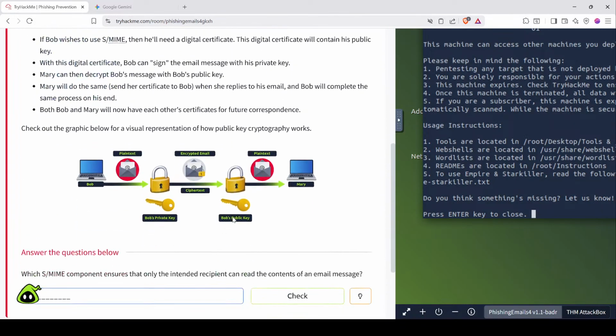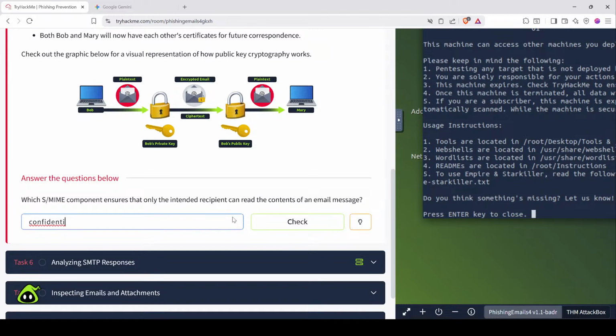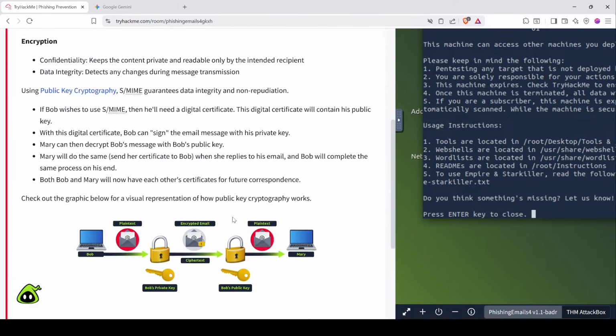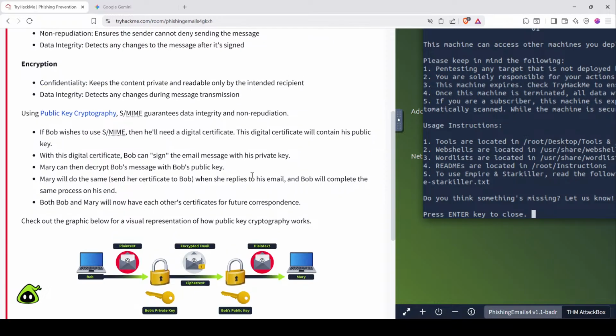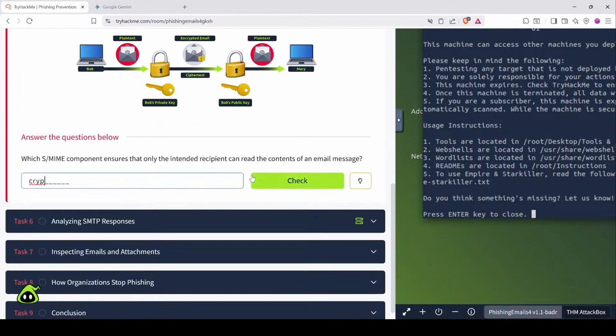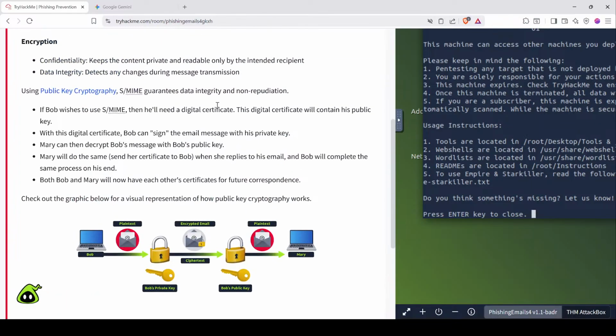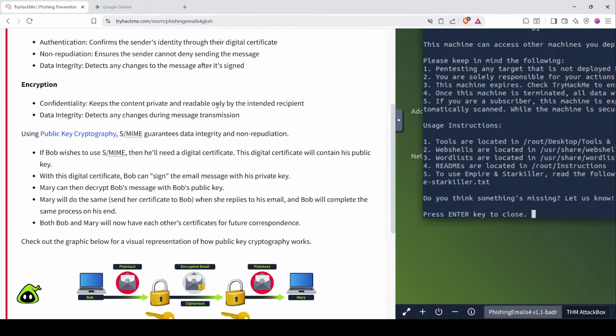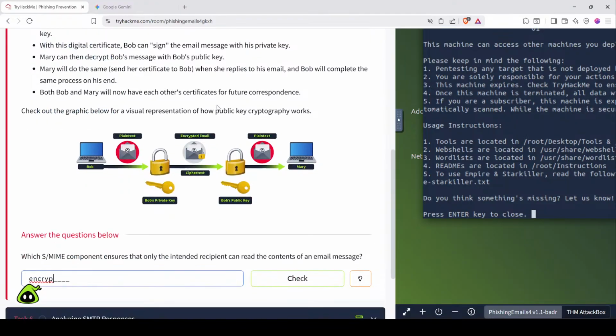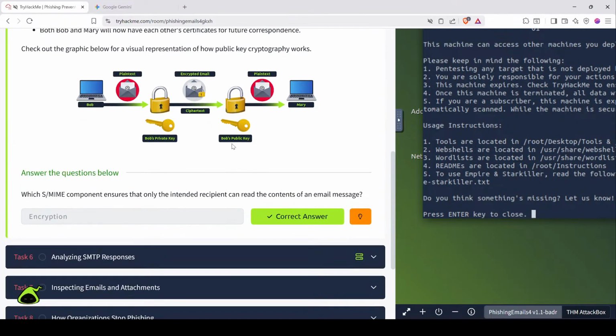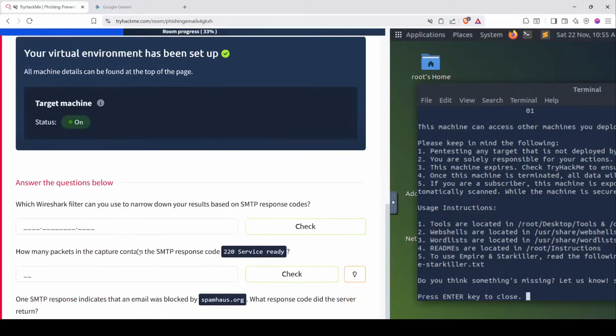No. I think I tried this already. Cryptography? No. I think I tried this too as well. And encryption. Encryption. Let's go. Yay.